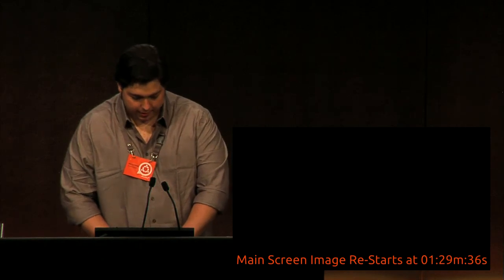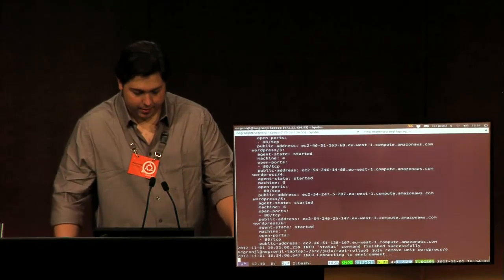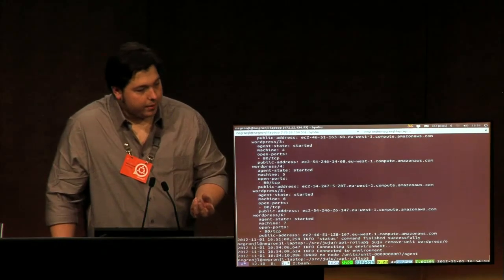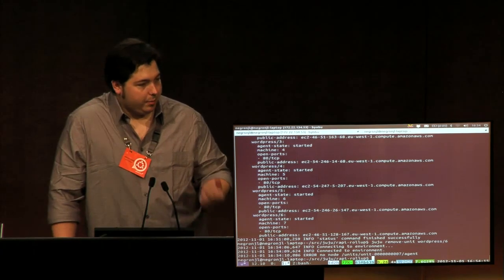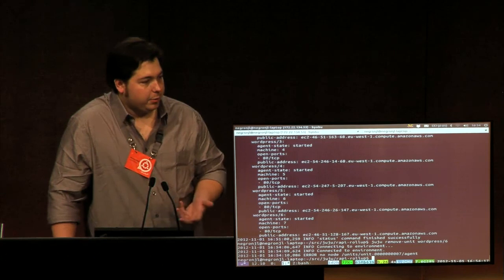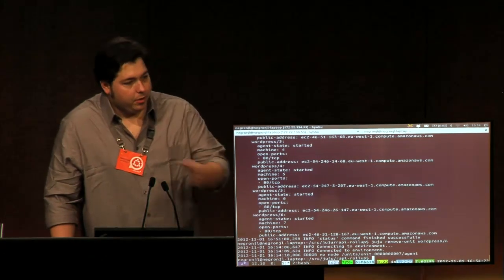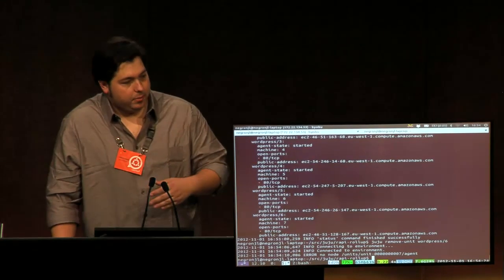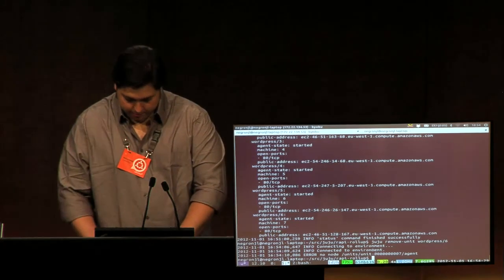So if we have too many units floating around, we could just say Juju remove unit WordPress 6. I no longer need the 6th WordPress unit. The machine will still exist though. As before, it doesn't actually delete the machines, it preserves them. So if I needed to add unit again, it would just simply reuse that machine. And since all the files were already there, it wouldn't be a problem. It would just simply pick up where it left off, more or less. It would still run through the configuration changes and all the hooks, but again, it still provisions a lot faster than if I didn't.